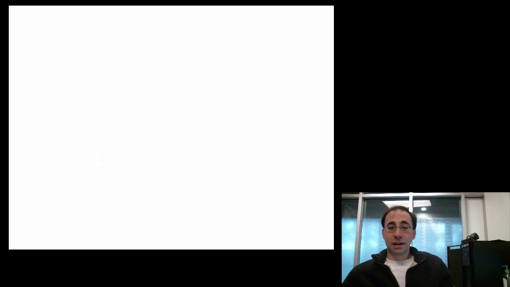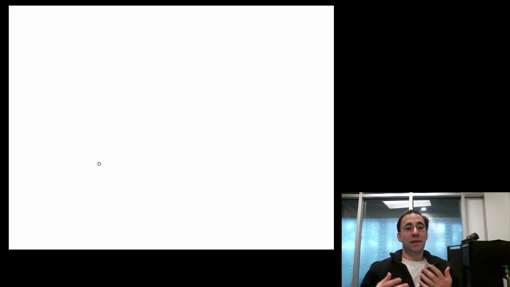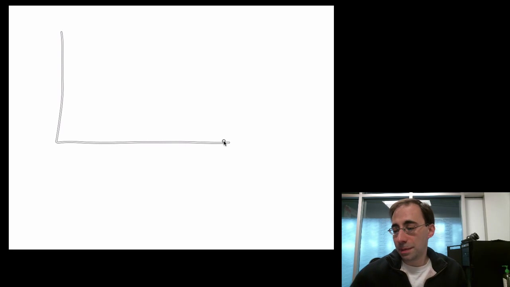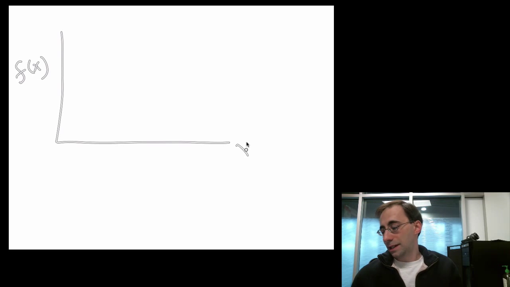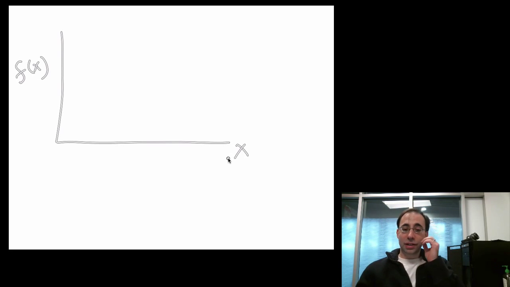Okay, the last thing I want to mention now is how to represent these things graphically. Graphical representation can be really helpful. Some people learn better graphically, so it's especially helpful for them. But in general, it's good to have some visualization of your data, of your function, and so on. So how do we graph that? Well, here we typically have the y-axis be f of x, or y. The x-axis be x.